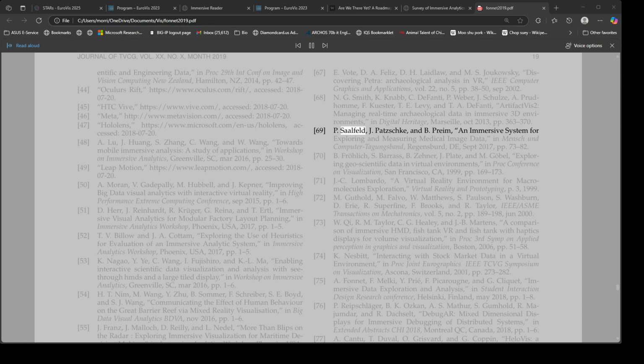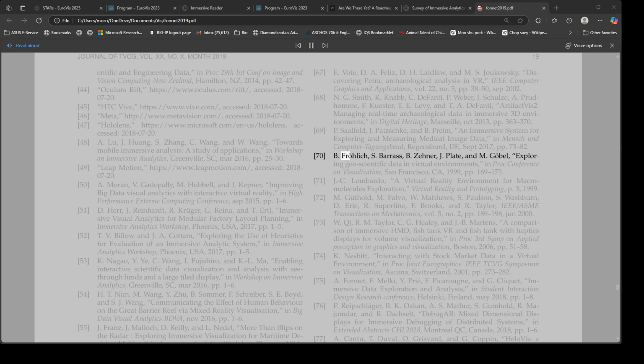P. Saalfeld, J. Patschka, and B. Preim, an immersive system for exploring and measuring medical image data, in Mensch und Computer, Regensburg, September 2017, pages 73 to 82.